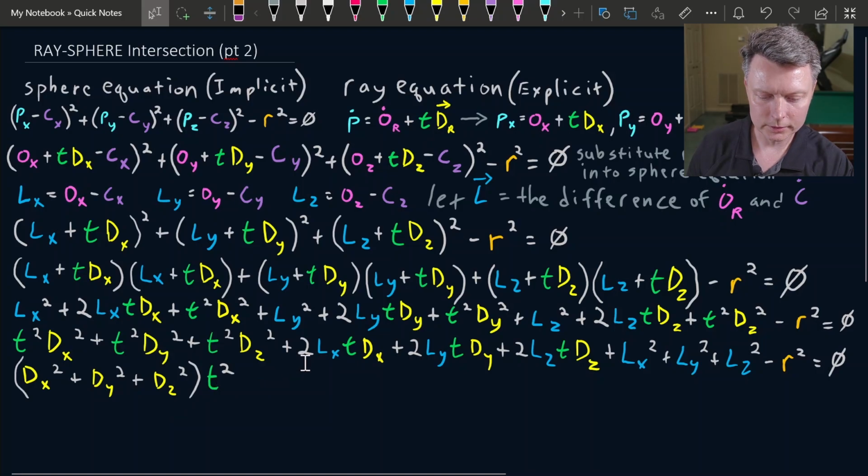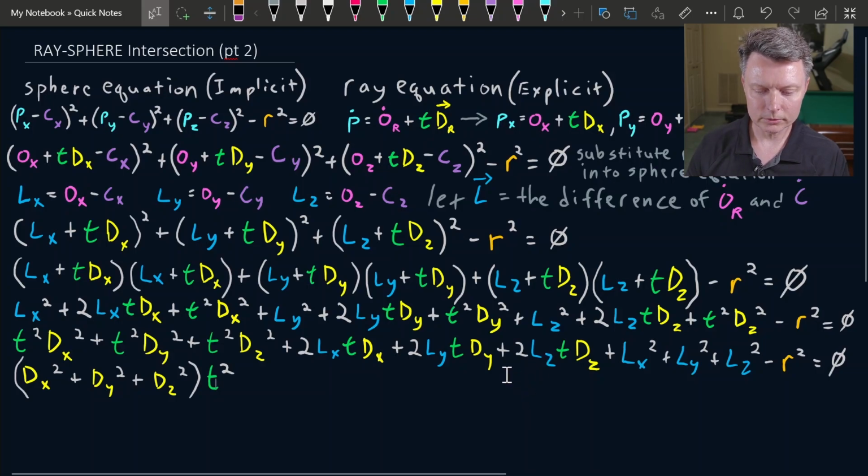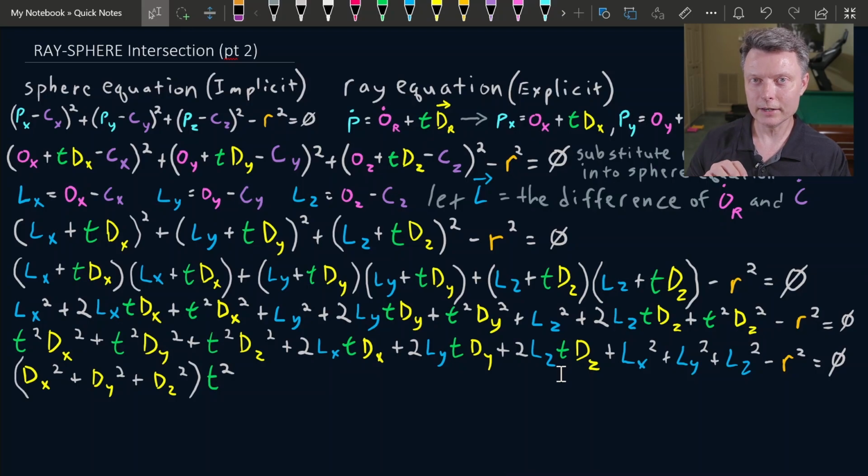So now let's do the same with everything that has a 2 on it. So this one has a 2 stuck to it, this one has a 2 stuck to it, and this one has a 2 stuck to it. And so since they're all multiples of 2, we can pull that 2 out. And also, take a look at this. There's a t in here, a t in here, and a t in here. So that's a common factor also, so we can pull the t out as well.